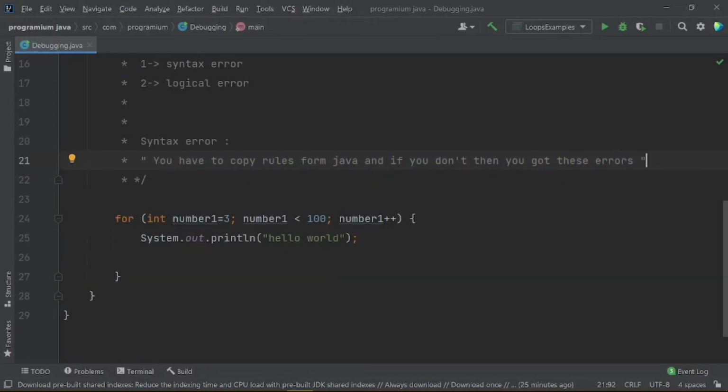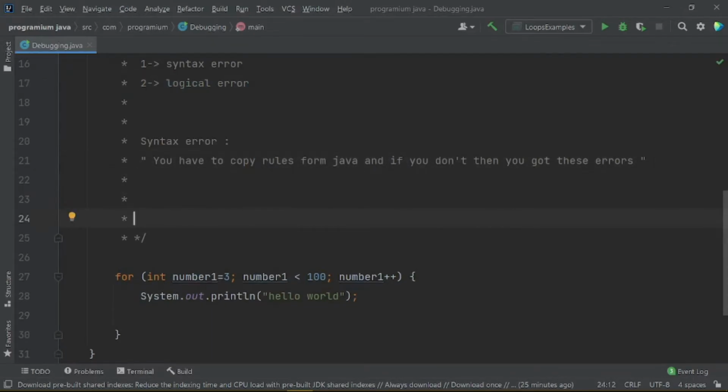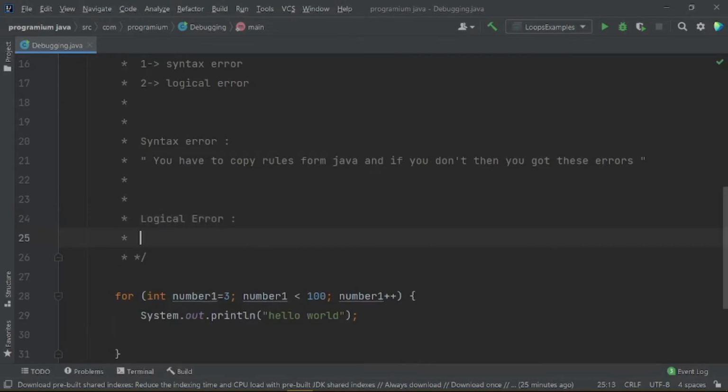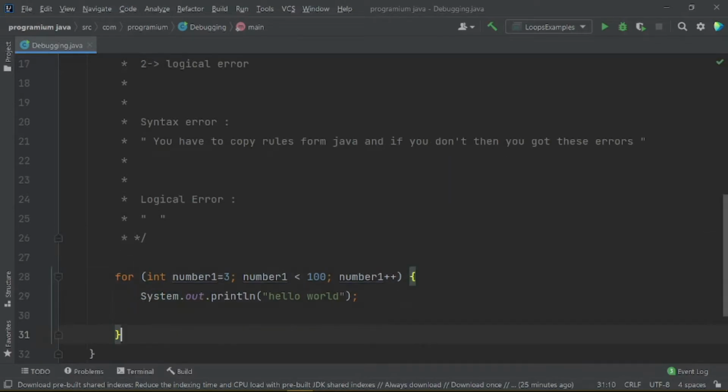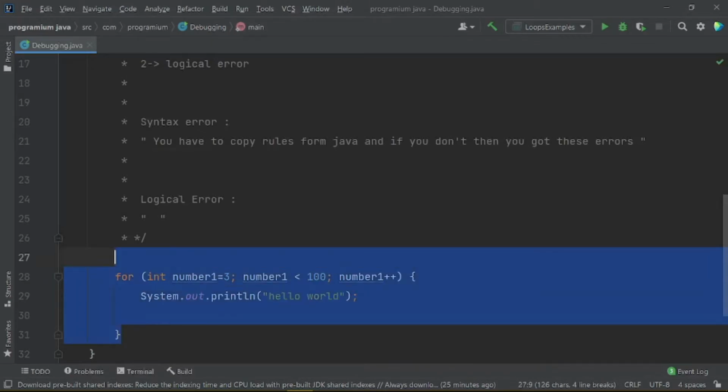So now we will see what logical errors are. These are the trickiest and most complex errors you will see in your applications. So what are these logical errors? First, let us delete this.